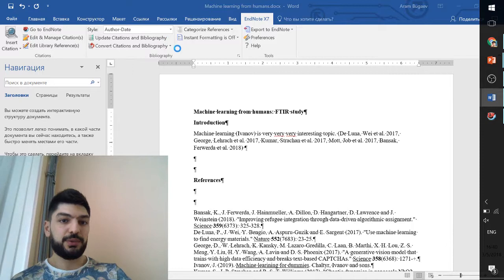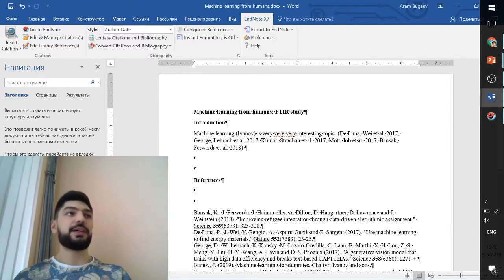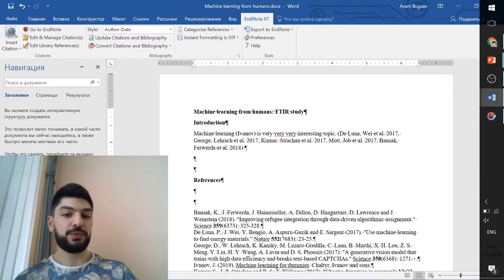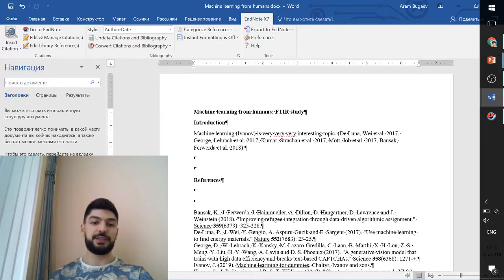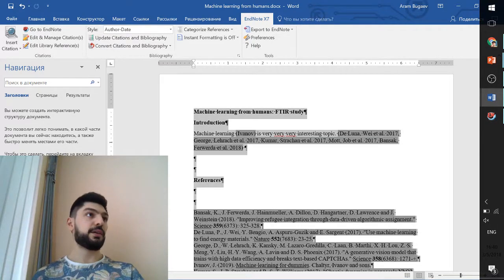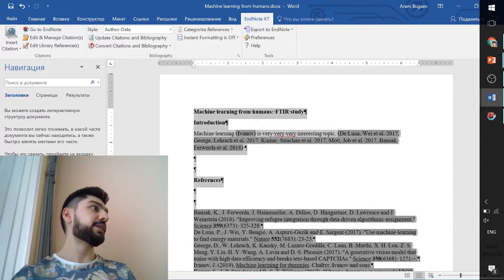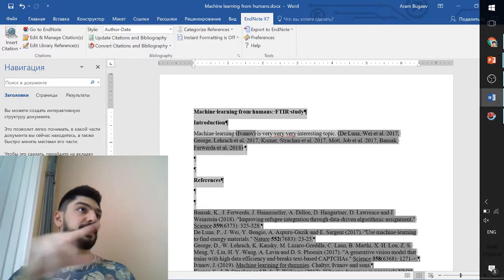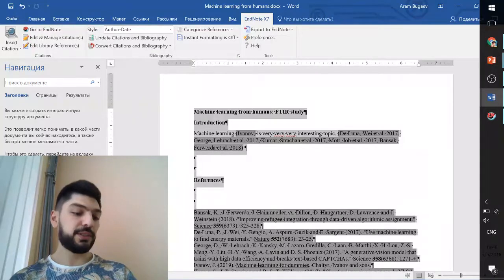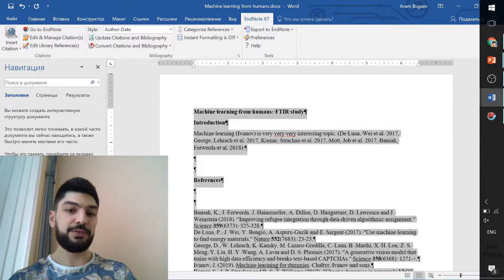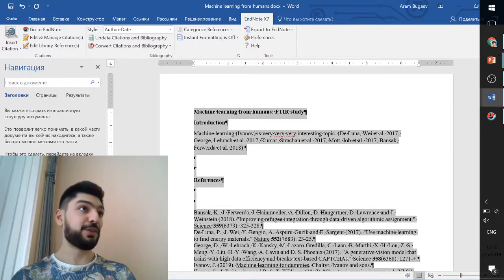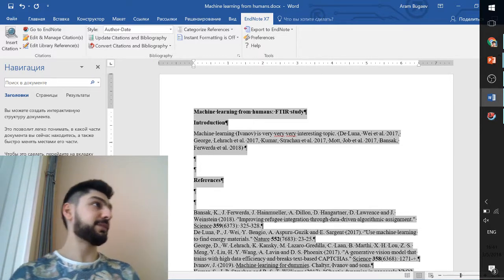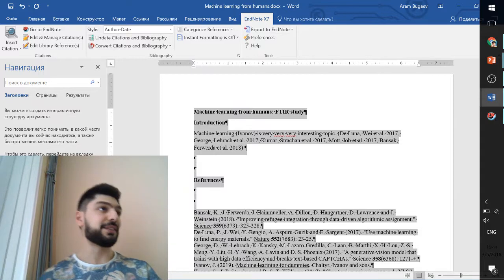What else can we do? By the way, maybe one useful shortcut. If you have a lot of links in your Word document, you can select the place where you don't want to have any links, and press Ctrl, Shift, and F9, and all links are cancelled.